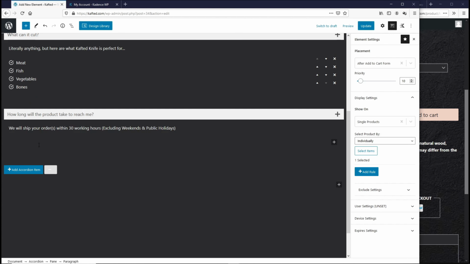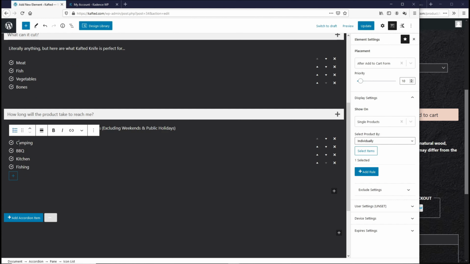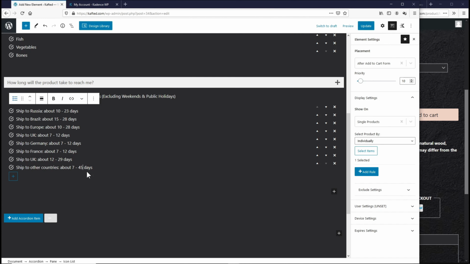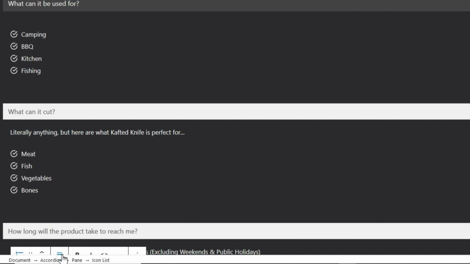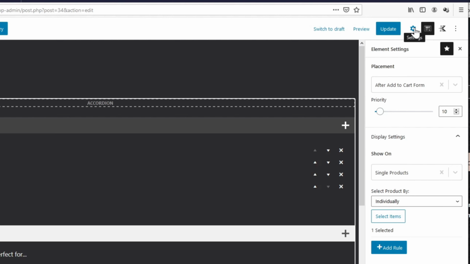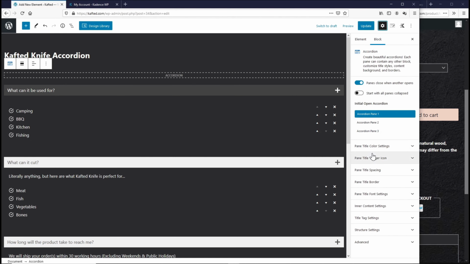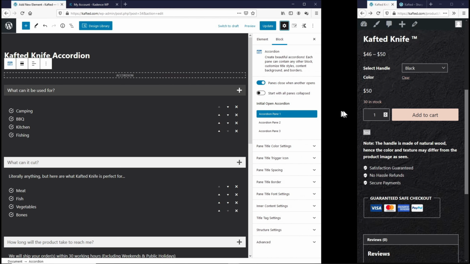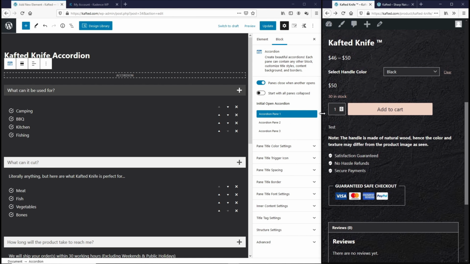Let's hit enter, right click and paste. And let's amend all the details here. And we are done. We need to style this. So if you look down at the bottom left, you can basically see the layers of the element. Let's select the accordion layer, and over at the top right, click on this settings, and here are the styling elements. So now let me close this off a little so that we can see the effects.